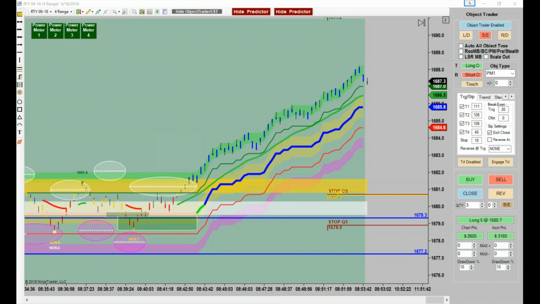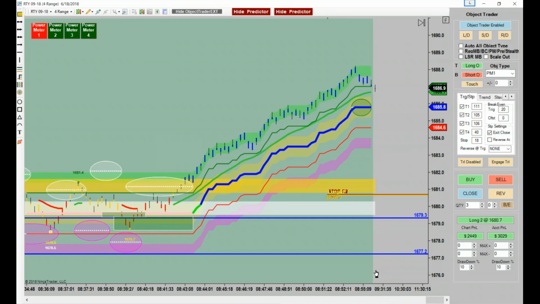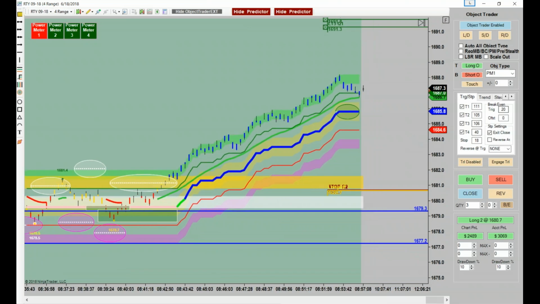See if we get any kind of pullback at all where we can get a lightning to take some off. Now you will, if you take out this little swing. There you go. Just took some off. See how easily that can work on scaling? If you're using multiple contracts for running, I use this 2-bar trailing. You could do that. We've actually thought about putting that into Object Trader, as a matter of fact.